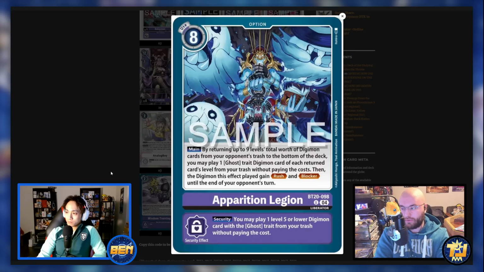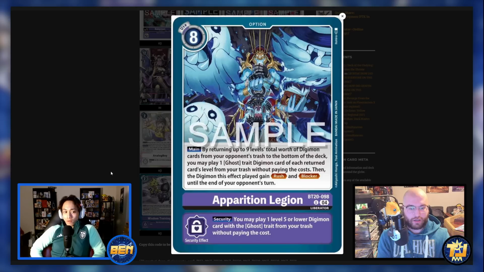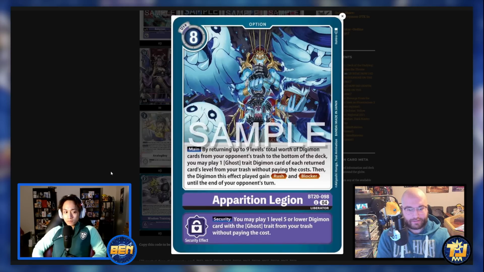So this works almost like a mini, it's obviously not anywhere near as good as Paladin mode, bottom decking the entirety of trash, but you can get some pieces out of your opponent's trash if you're worried about them using it. You can play one Ghost Straight Digimon card of each of the returned cards' levels from your trash without paying the cost. Then the Digimon this effect played gain Rush and Blocker until the end of your opponent's turn. And that security just lets you play level 5 or lower Ghost Straight card from your trash, which is good. So just a powerful option.